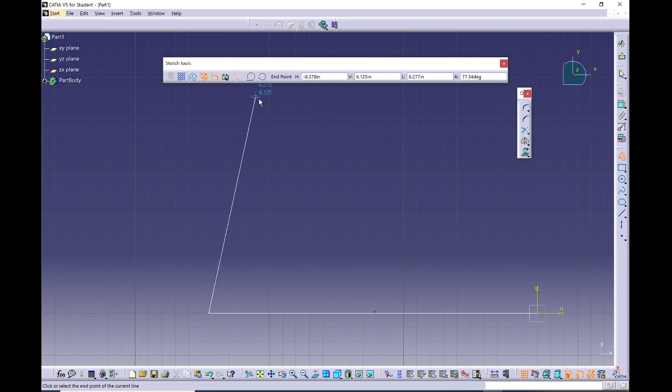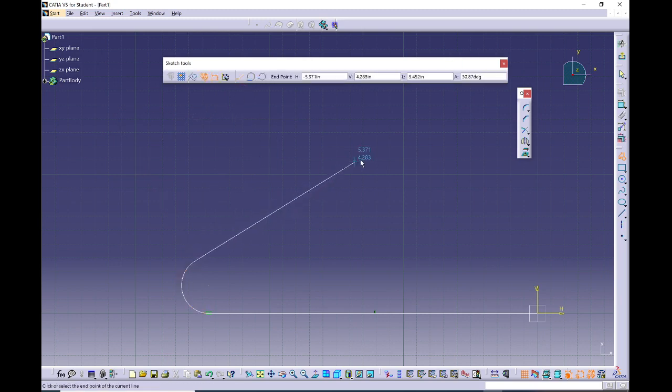All right, so since we're in the middle of the profile command, we have these options. So right now the default is line. If I want to go to arc, continue my profile with arc, click on arc. I don't know the radius. I'm just going to guesstimate and click, and it defaults back to linear. You can always go back to arc if you want an arc tangent to the existing arc that we just created. Let's go back to linear, the default.